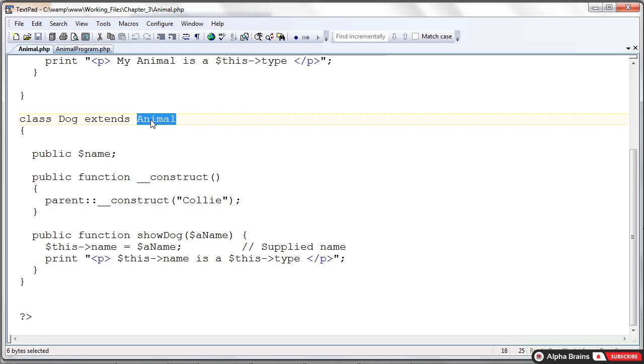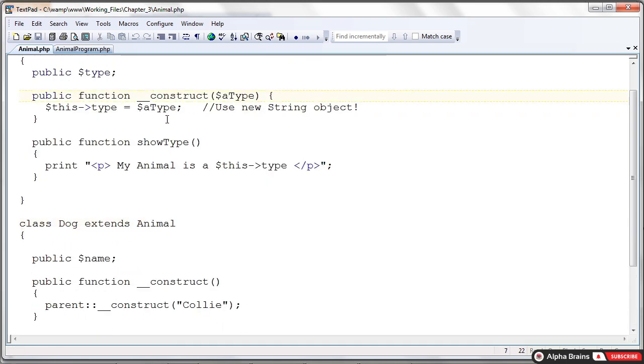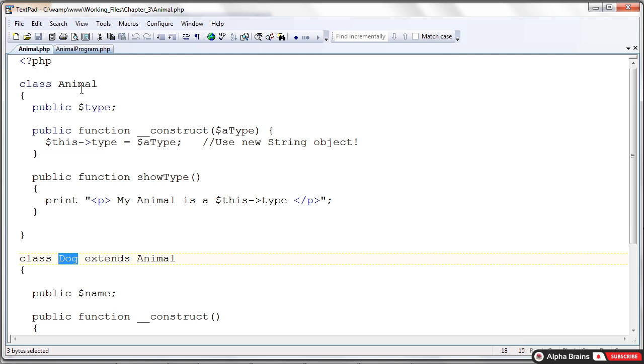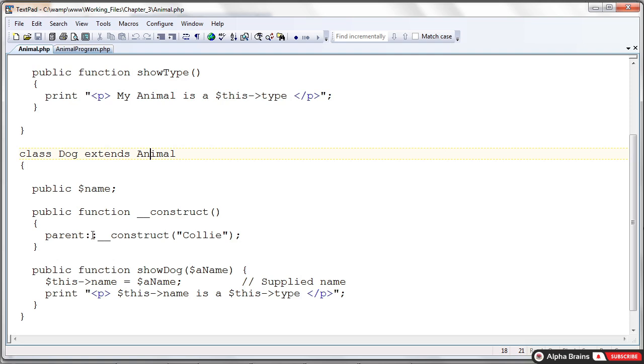Its parent is animal because that's what it's extending. So this constructor is going to get called when I make a new object based on dog. I don't really want to instantiate an animal because an animal is not enough information. I want a dog that's extended from animal, and we'll see how that's done in a moment. The :: is used because it's considered to be static context in this regard, so you have to do it this way.